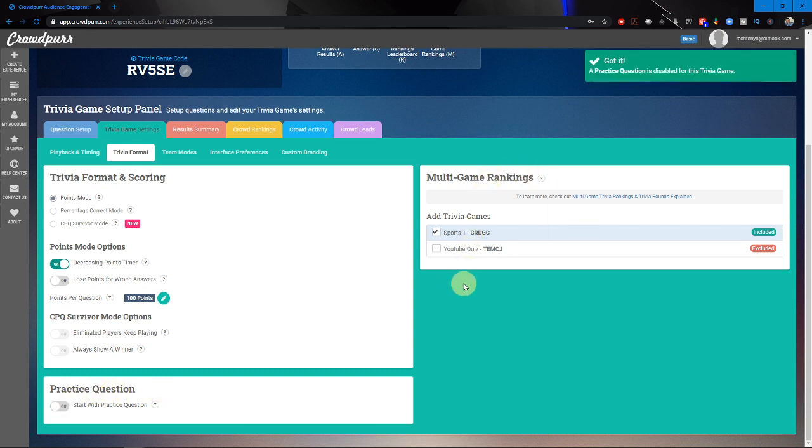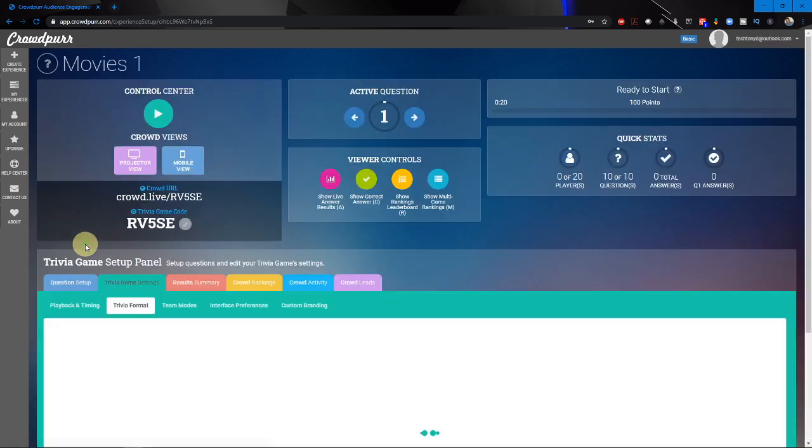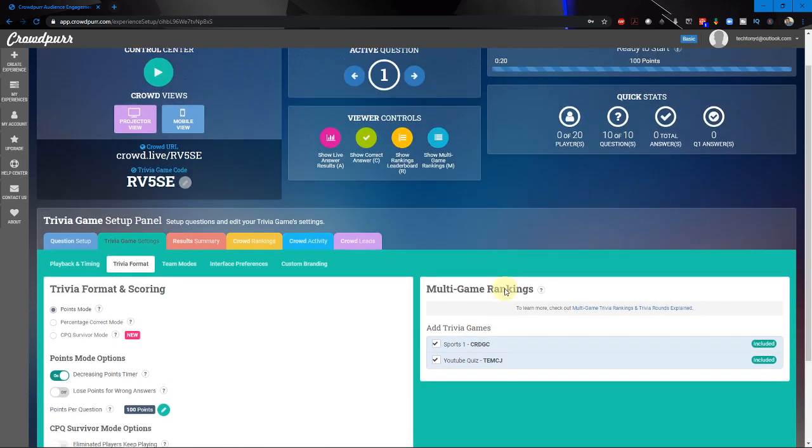Now, multi-game rankings. This is what I was saying about scores accumulating. Once you've created all your 3 quizzes, go into settings and you can connect the other 2 quizzes to the 3rd one. What this will do is add up the scores for each round into one combined score once all 3 are done. I just want to touch on scores for a little bit. Obviously with the free tier you can only have 3 rounds, and set up correctly those 3 rounds will accumulate the score. So at the end of round 3 you'll have a leaderboard of scores.